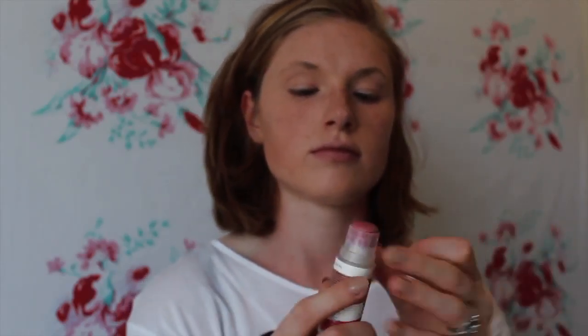Next, I'm going to be using my Hard Candy in the shade Pillow Talk. It is a cheek product. It is so old that it's kind of faded off on the label, but it's pretty much a cream blush, and I use the lighter shade here. Don't be afraid to go a little crazy with it because it really does blend out, but it is so good if you want to get a really nice dewy look. It just gives you that kind of shine on there.